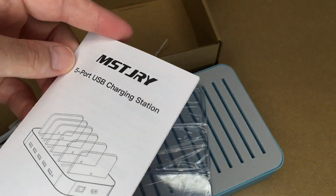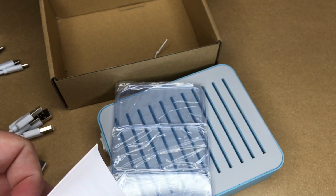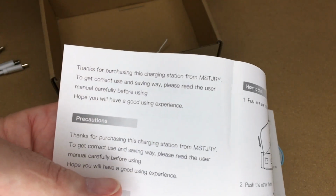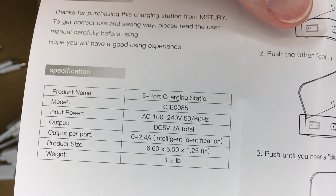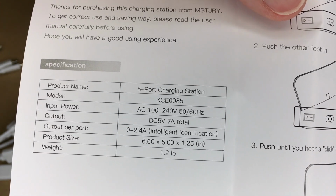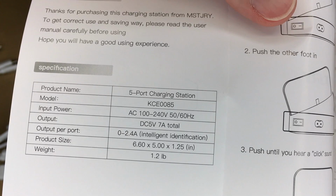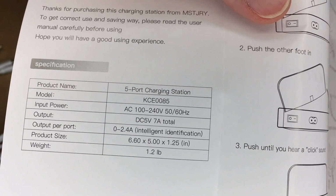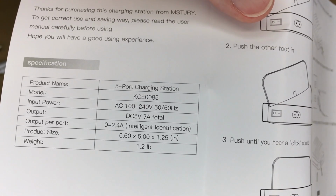So also in the box we have some partitions and we have the manual. The partitions let you customize how wide you need these spots to put your devices. So let's take a look at the manual. Here are the specs. This is model KCE0085. Input power is 100 to 240 volts at 50 to 60 hertz. The output is 5 volts DC at 7 amps total. The output per port is 0 to 2.4 amps. Intelligent identification. The product size is 6.6 by 5 by 1.5 inches, and the weight is 1.2 pounds.